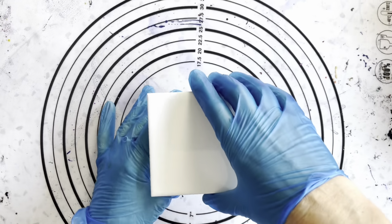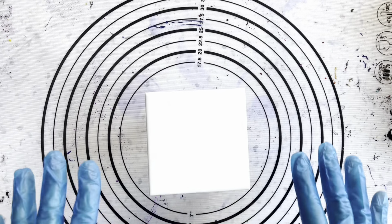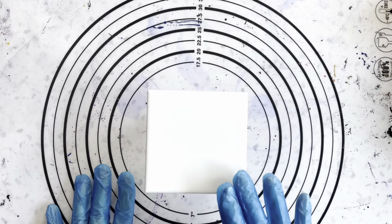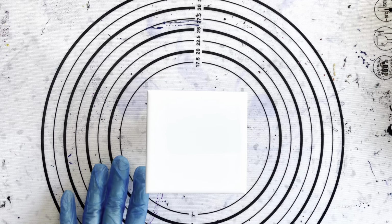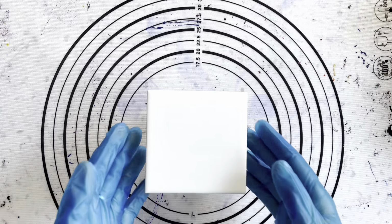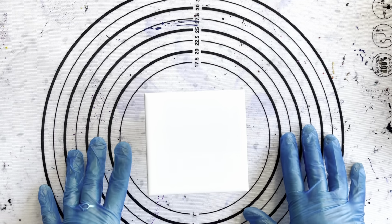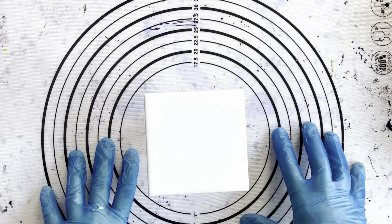I'm going to do another one of my little 5-minute arts to show you these things don't have to take a lot of time. I'm going to do a swipe today, which I'm going to modify, but I also want to show you that you can do these quite quickly. You don't have to take a lot of time, so you can do this in a bit of a break that you've got, and you can create some lovely art.